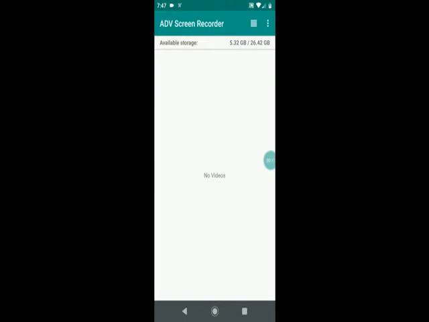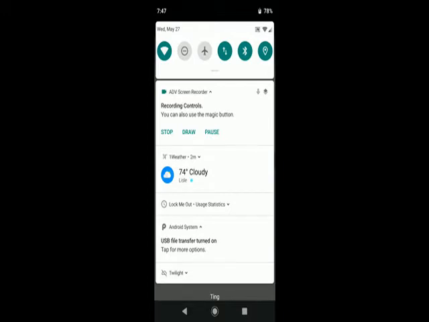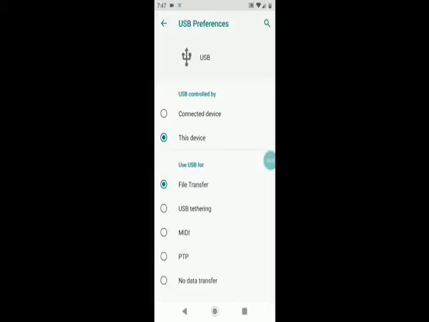If you've never done this before, what you need to know is you may need to change the way your phone connects to the computer. So once you have it plugged in, on an Android, you'll swipe down from the top to open up that top menu, and you'll select that Android System File Transfer option. If you tap on that, it will give you your USB preferences and ask you how you want to connect. By default, mine sets to no data transfer, just charging the phone. You want to change it to file transfer so that the phone is communicating with the computer and you can actually move files from one to the other.